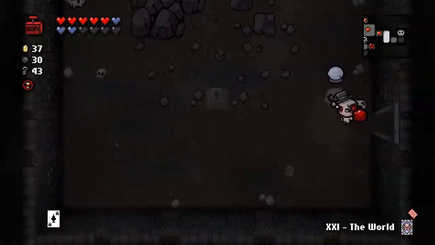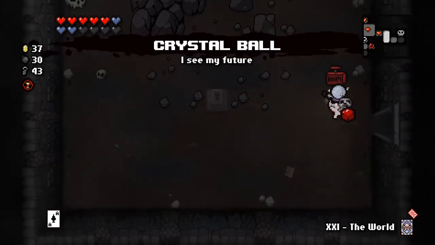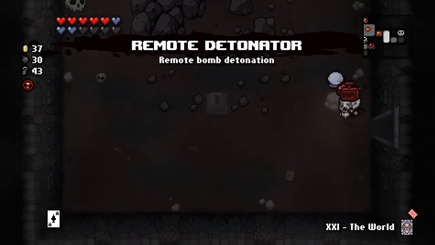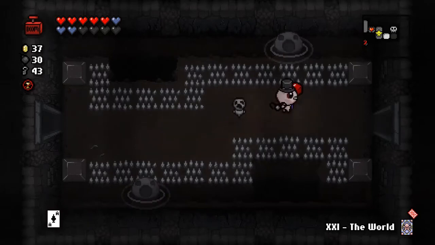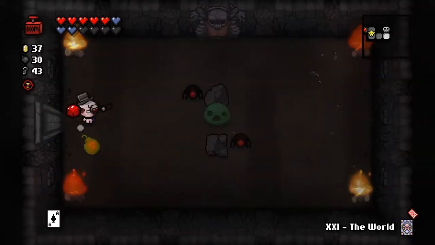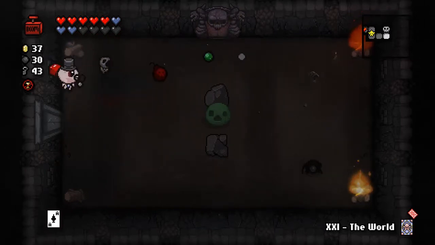Okay, let's think for a second here. I'm thinking if I should take Crystal Ball because it has the same effect as the World card. So that could be useful. This room is a lot easier than the last time we saw it, where I was way too fast to control myself.